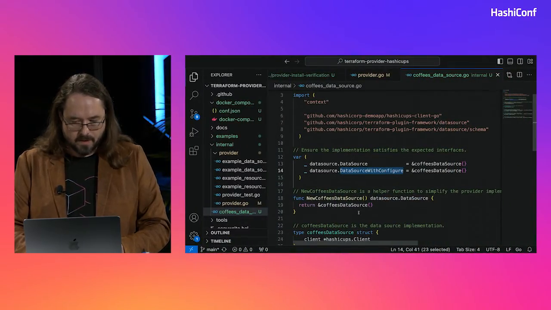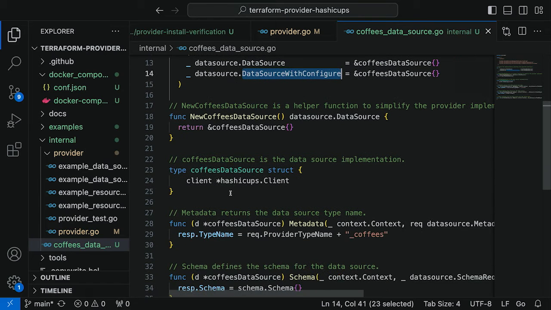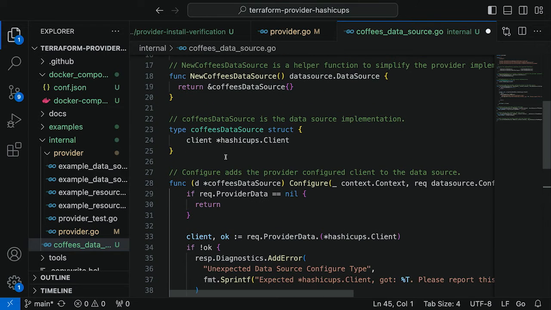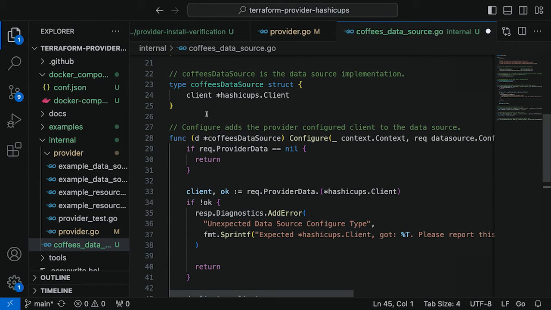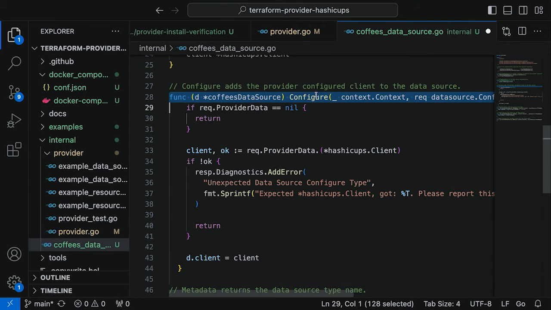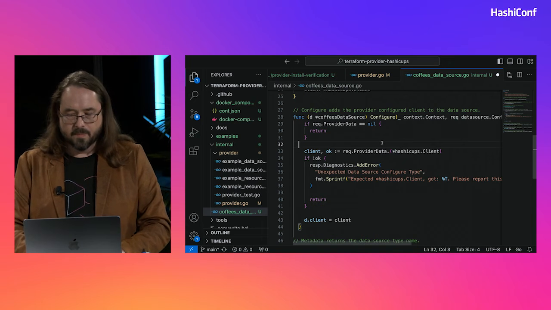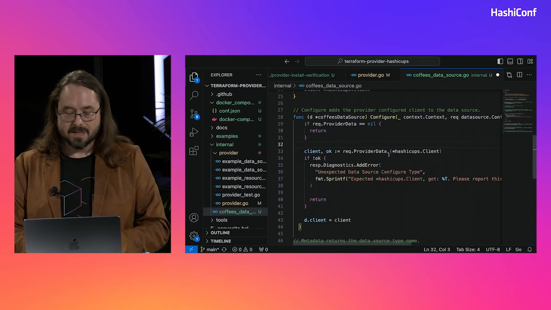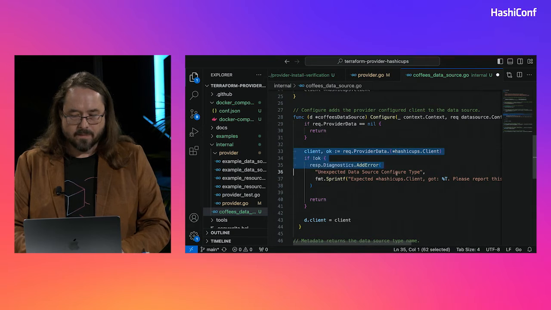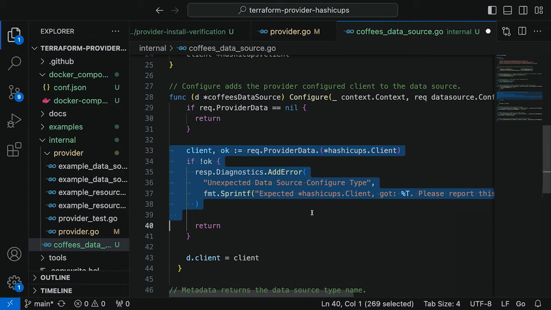And the only thing we really care about here, where am I going to put that? Of course, Go doesn't care where you put it, but just for consistency, I like to put it right under our type definitions here. So that configure function, we're going to make sure that the provider is correctly initialized. Pretty rare that you would get to this point, but maybe something went wrong with the provider configuration and we don't actually have access to that client. So we want to fail early here if that does happen.